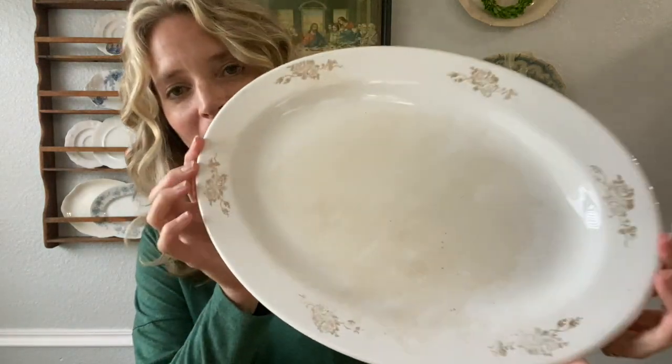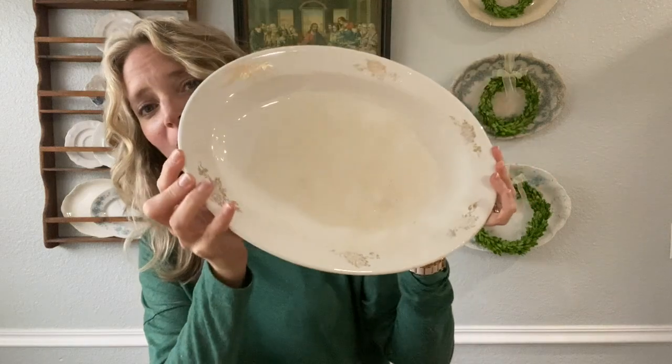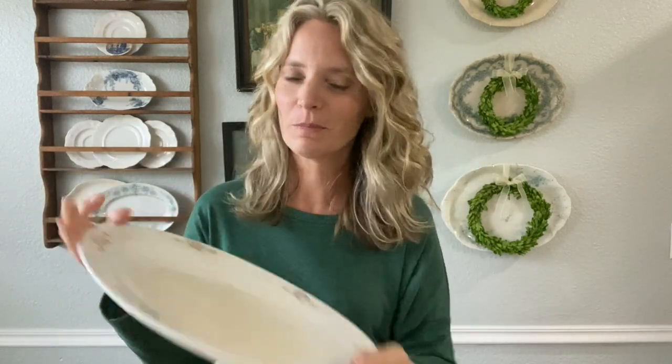Alright, so we've got some great pieces to work with today. The first is this really fantastic vintage platter. I've had it in my booth space as is for a while, and so we're going to change it up. We're going to go ahead and embellish it for the holidays and see if it sells a little bit better.